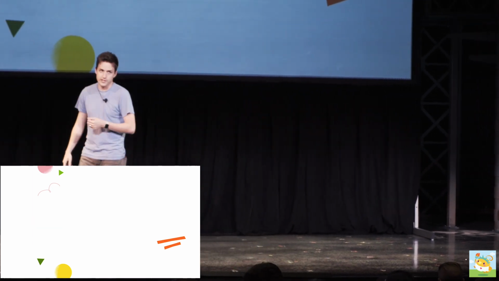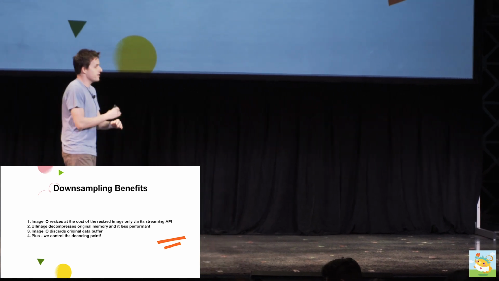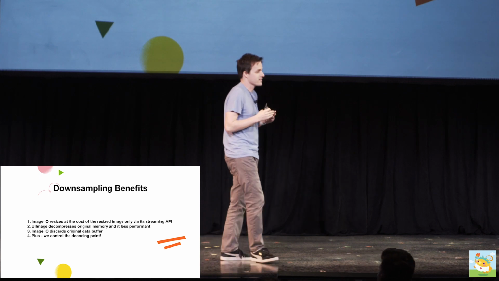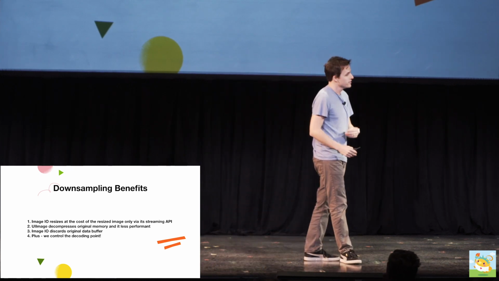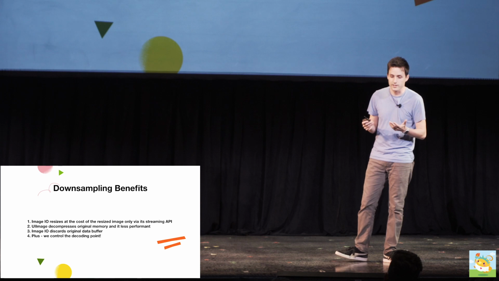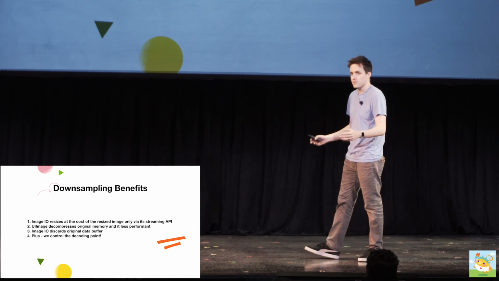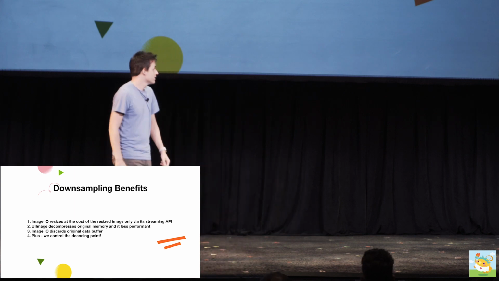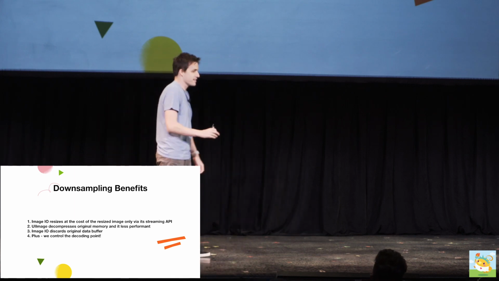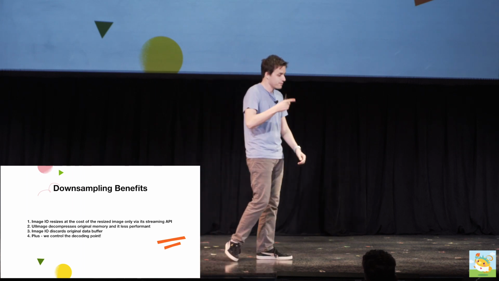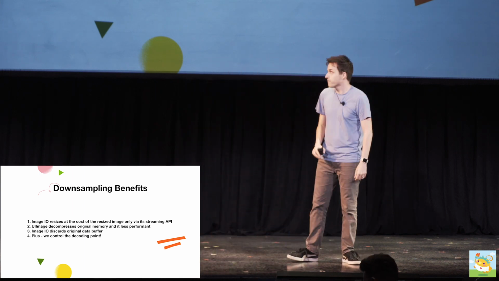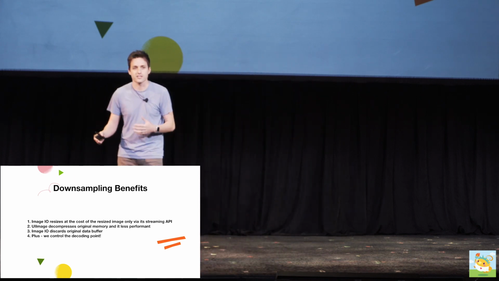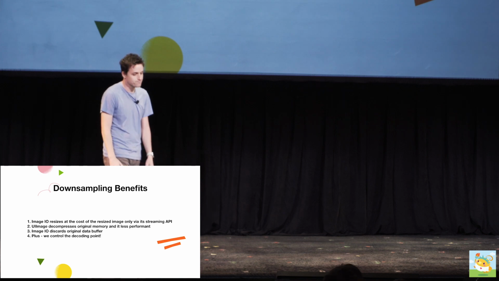So some benefits of downsampling, to recap: when we use Image I/O to resize it, it's going to use its streaming API, and we're only going to pay the dirty memory cost of the size that we specify, which, again, is probably going to be the size of some image view that you want to put it in. UI image works the opposite, right? You give it an image and it says, cool, how big is it? Great, I'm making that image buffer. Third, Image I/O can discard that data buffer too. Remember, the frame buffer, it's repeating and rendering all the time. And then finally, we get to control the decoding point, which can be very important, especially if you get into some collection type situations with table or collection view.